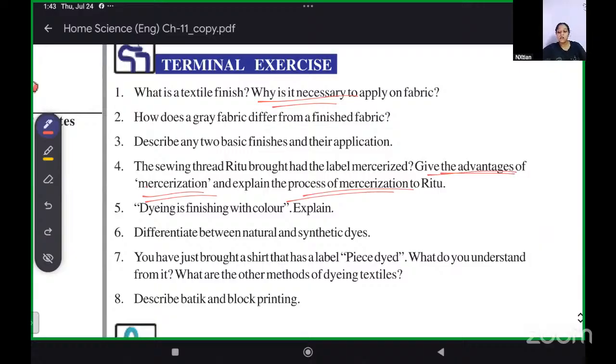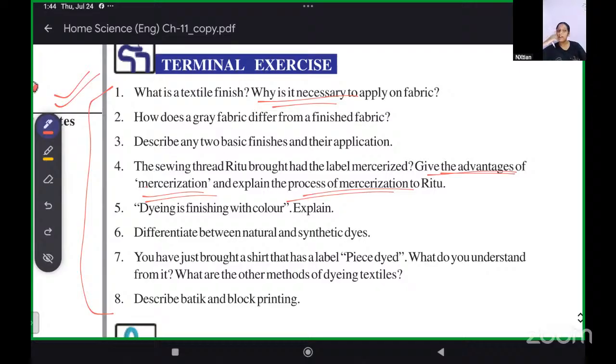So, are you all writing them down? The terminal exercise, since it's not given in home science, are you all writing it and keeping? No, not really. You haven't. Okay, so I would really suggest you do, because you don't have it in the book. When you study for your exams, you will have to locate every answer again and again. Right now, when you're doing the chapter, I would suggest you either do all of these in your notebook, frame your answers in your notebook, or mark them in the chapter, mark them in the lesson.